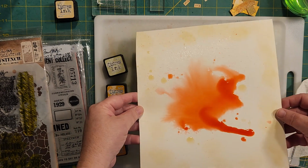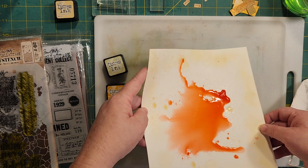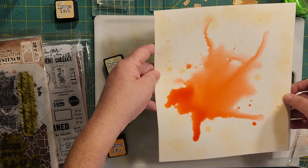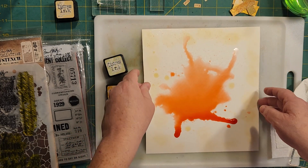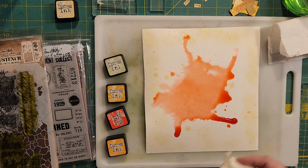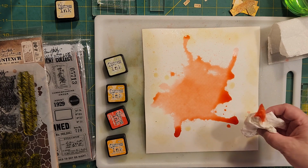I might have to get over here with my heat gun. But we want a few little pieces shooting up here, shooting out there, shooting out there. Yeah, okay, I like that. Now, let me see about heating that up. All right, before we do that, I think I'm going to have to suck up some of this ink.